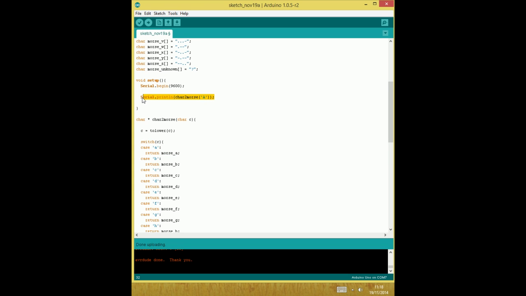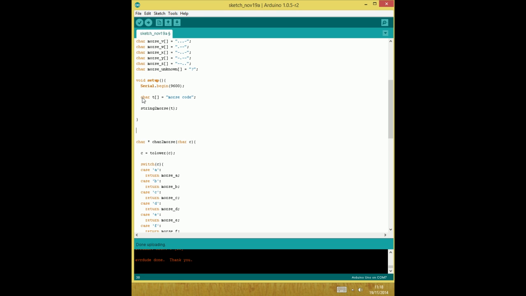So we've been told that we have a character array called T, and that is equal to Morse code. We've then been told that the function should be called string to Morse, and it should take our array of characters.